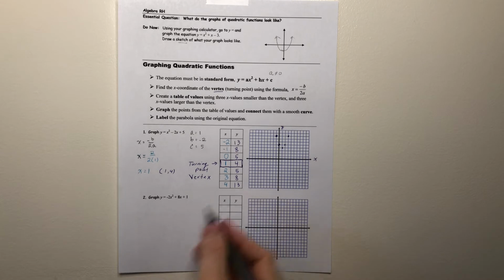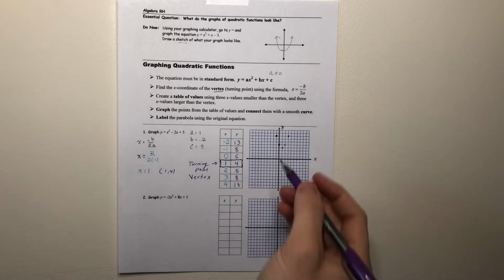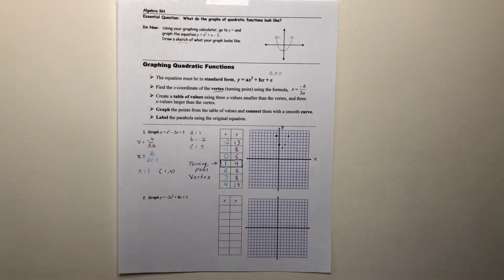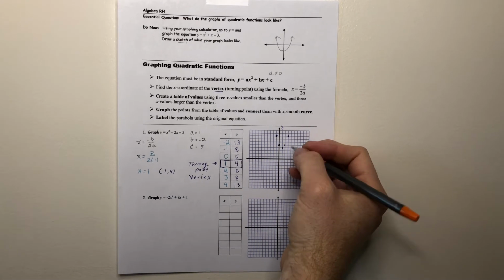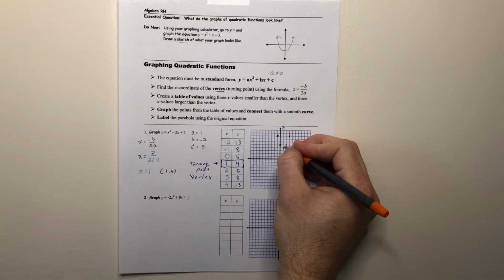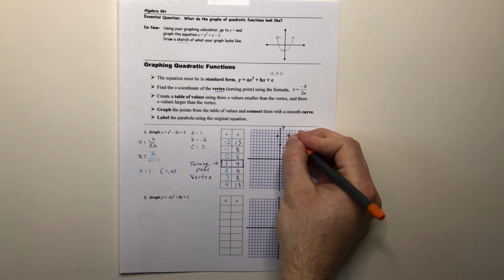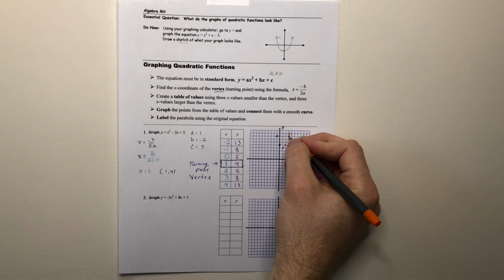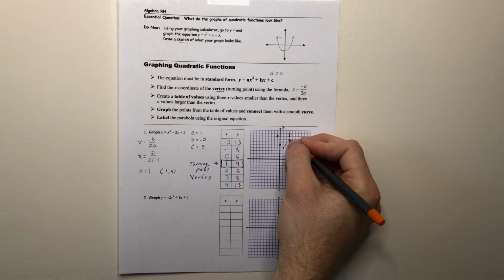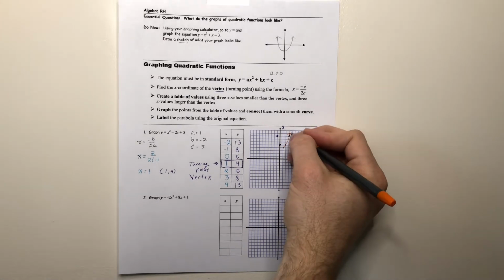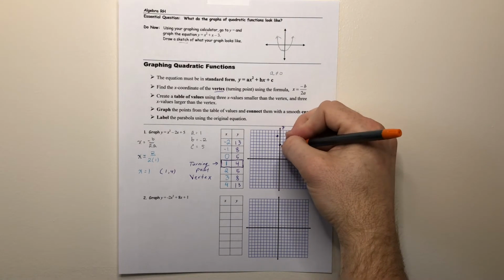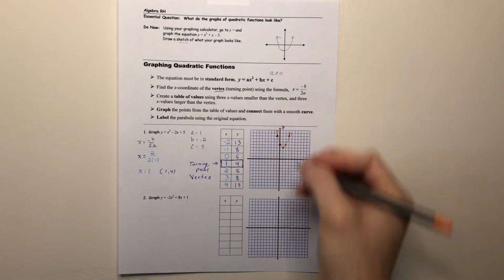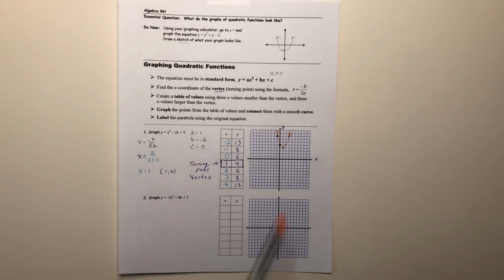And again, I can't graph 4, 13 either. But if you notice, it makes a U shape. So what we're going to do is connect these with a smooth line, or as smooth as we can get it. So here we go. I like to come up from one side and go just a little bit past it. You don't want to go too much past it. Some people even stop on the last point, because then you might aim it in a direction that it really doesn't go. So try not to go too much past the last point, and then come up the other side and graph that as well. So there you go. We have our first U shape.